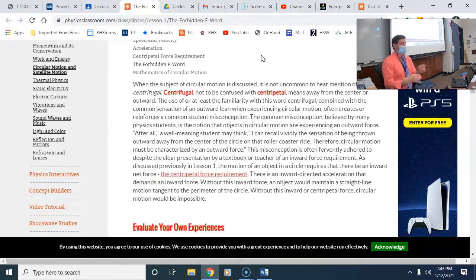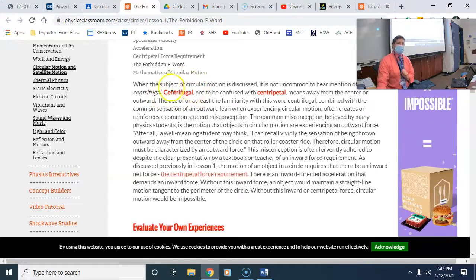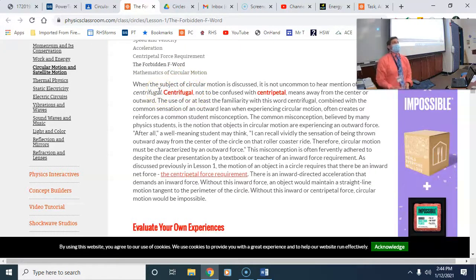Centripetal means inward. However, a long time ago, some scientists disagreed and said, well, this is a force that's forcing you outward, which we later deemed was just really the effects of inertia. But it was given a name back then called the centrifugal force. So if you look closely, the true force that's inward is spelled like this, centripetal. But this false outside force was once named the centrifugal force. And hundreds of years ago, it got deemed that it is not a true force. Okay, there is no true outside force, but somewhere along through history, this term still gets used. We just need to understand that it's not a true force.